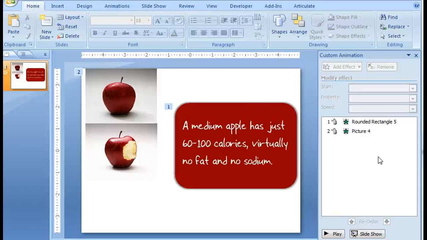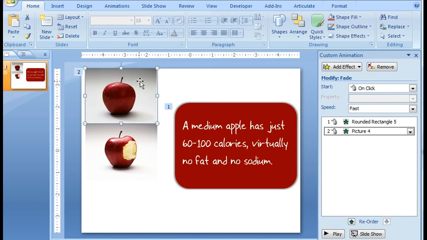I had a really good question where an Articulate Presenter user asked, is there a way to change PowerPoint's default animation settings that you see over here in the custom animation pane? So like, let's just say I wanted to have my animation effects default to the settings that I've applied to this particular image right here. I've got a fade in effect, it's set to start on click, and I've got the speed set to fast. And so what I would like is for every time I apply an animation, I'd like to use these settings so I don't have to go in and adjust every one of these items one at a time, right?